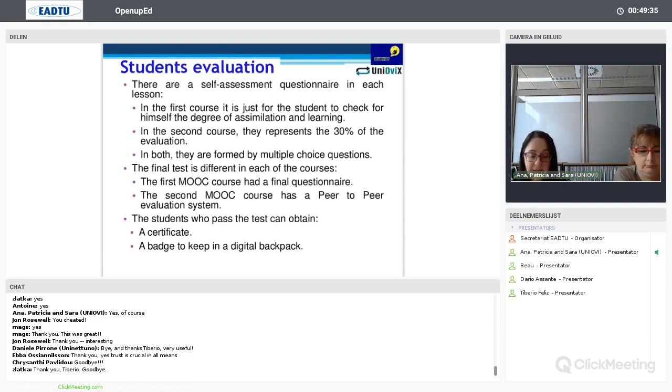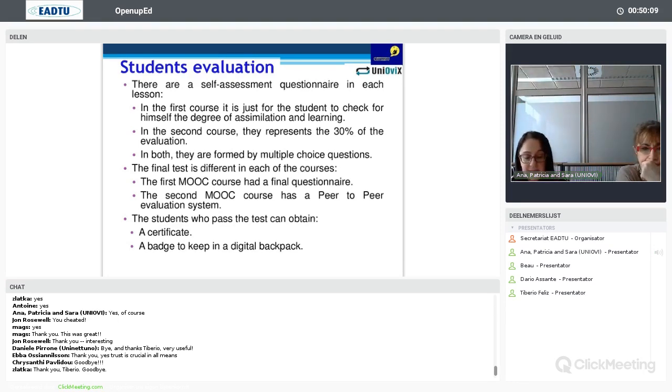For the second one, we have designed a peer-to-peer evaluation system. We ask the students to choose an issue and think about it in greater depth so they can expose it to the rest. Each one must write his reflection in no more than 2 pages in English or Spanish, and read and evaluate 2 other documents in the same language.